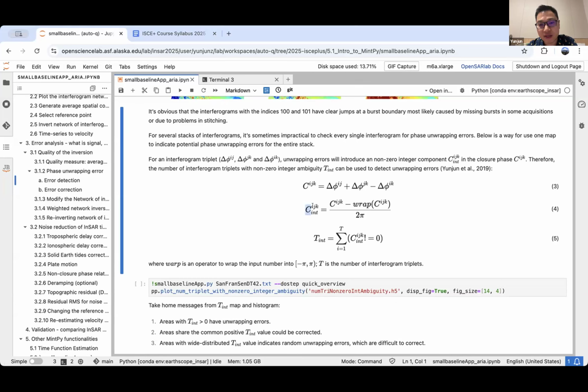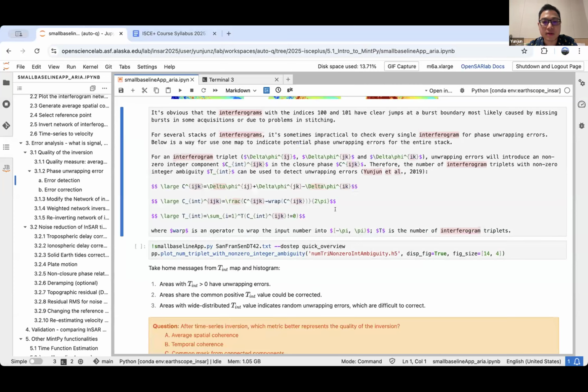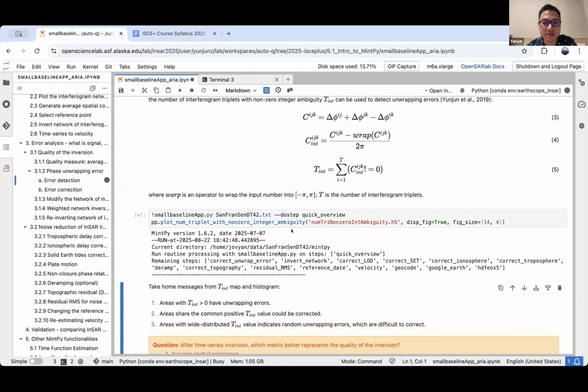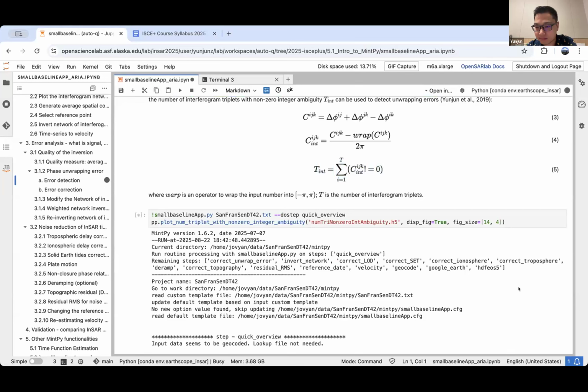So from here, we can estimate the integer ambiguity of the closure phase. And then we can count among all the interferogram triplets how many triplets are not closed in the integer part, and we can plot this as a 2D matrix. And this is what is done during this step.